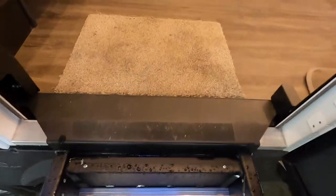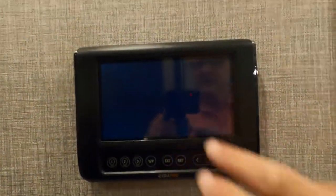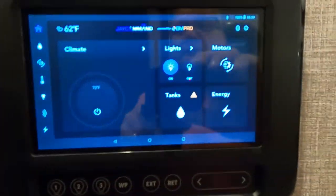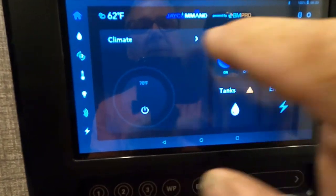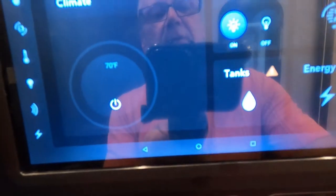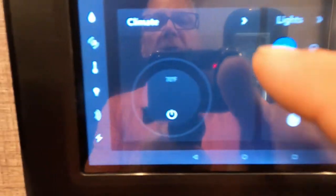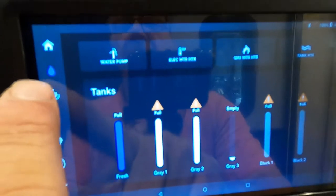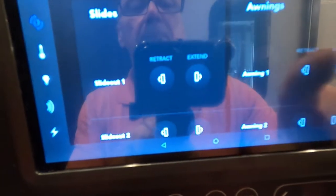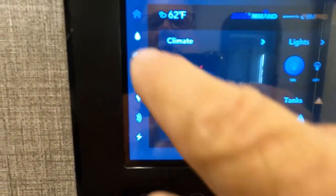All right, coming up inside the unit — the first thing I want to point out is the fire extinguisher. Make sure you and everyone in your party knows the fire extinguisher is located at the entry doorway. To my left as I come in is going to be our control panel. Simply touch the screen, touch the home button in the left corner. This is your climate control, your lights, your motors — which control your slides and awnings — your tanks for checking black, gray, and fresh tank levels, and energy, which shows you what you're running off. You can do all of these from here, or through the submenus for climate, tanks, and motors including your leveling system, slides, and awnings.